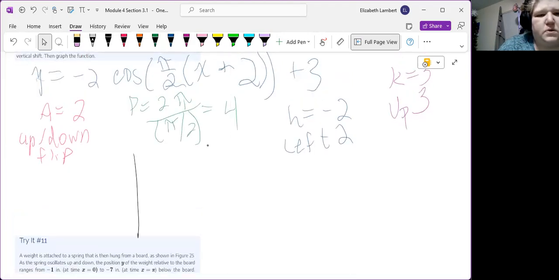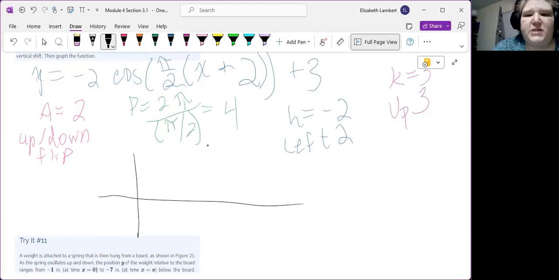All right, so our period is 4, but we're going to start 2 to the left. So 1, 2, now that would go 2, 3, 4. So that's going to be 1 period. Instead of starting at 0, it starts at -2. And then -2 plus 4 is +2. So in between marks are 1s and 0. All right, so that took care of our period and our phase shift.